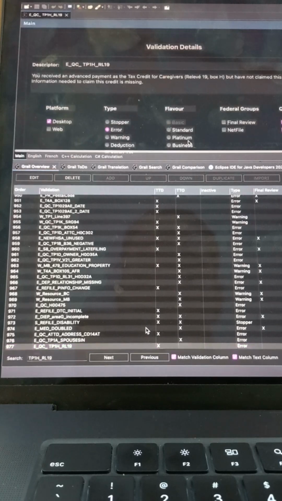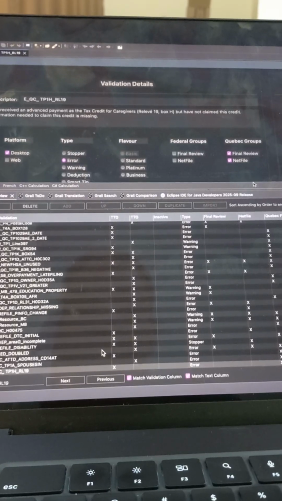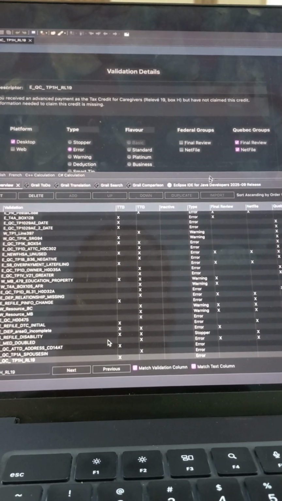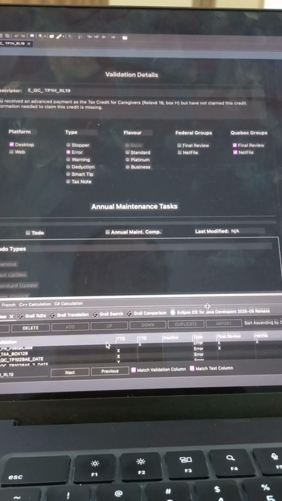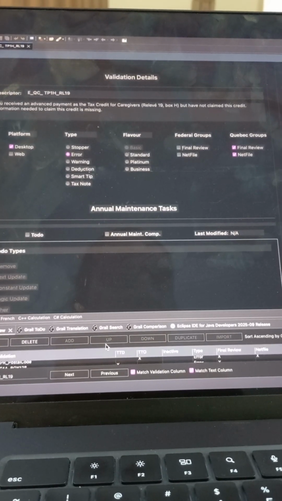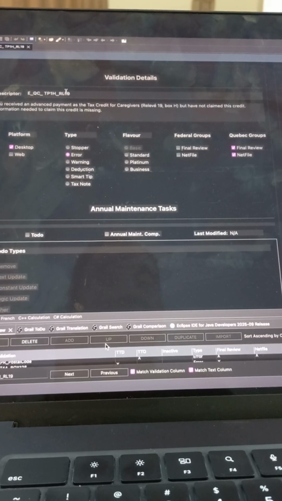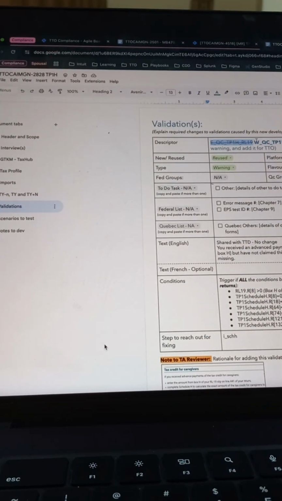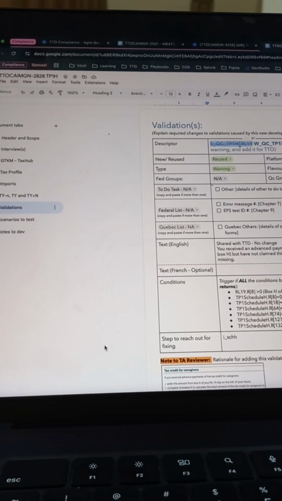I wonder where it is. Same, no? EQCTP1H. Okay, this is the one. You'll see this when you double click on it here. So this search is with EQCTP1H RL90. Yeah. This is what is mentioned, right? So we need to change this to this, but the current one is this.